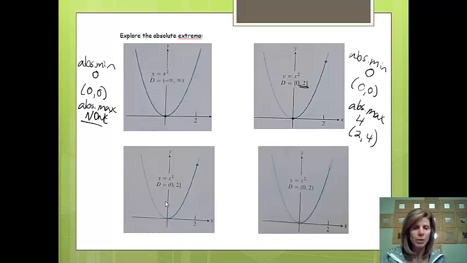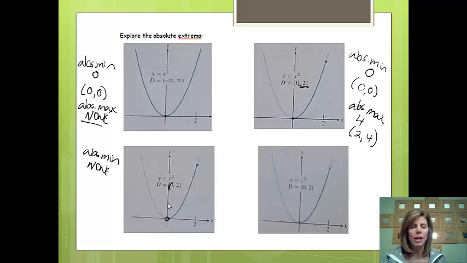Okay, this next one, we're still going from 0 to 2, and notice that there's a parenthesis here, so there's an open circle there, and we are not including that point at 0. So on the interval 0 to 2, if we're looking for an absolute minimum, we would say the absolute minimum is going to be 0. However, the function is not defined at that point, so we are going to have to say for an absolute minimum, there is none.